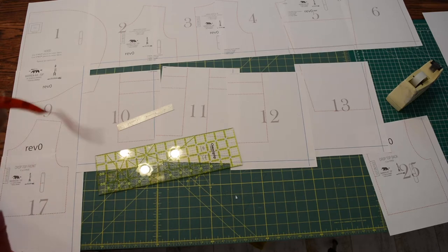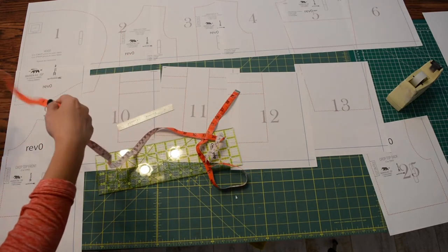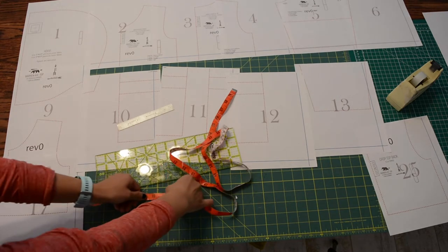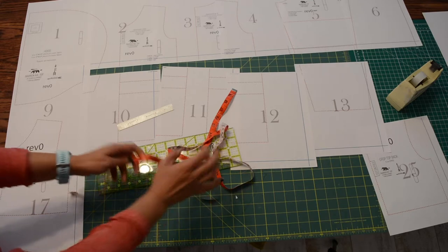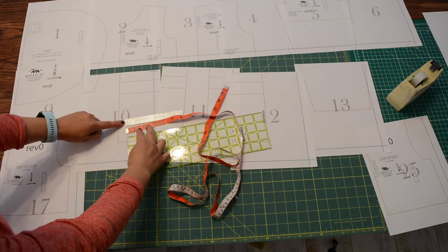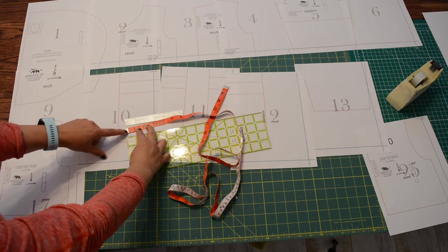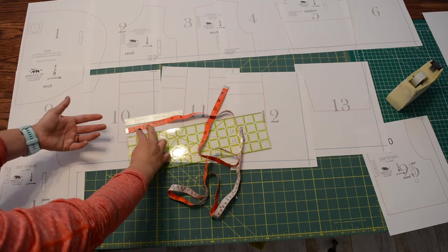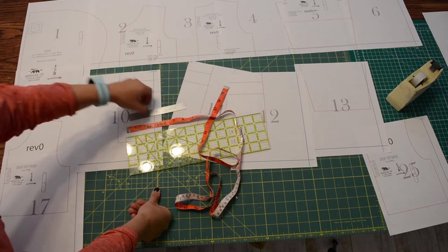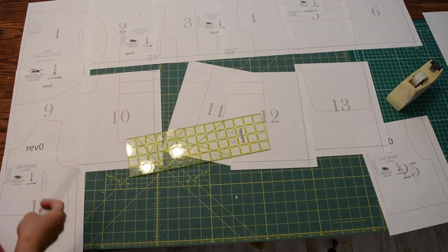Using a tape measure you can do, but they do stretch out over time. If you do use one, it's best to check your tape against something else, like your cutting mat, to make sure it hasn't stretched out. When you measure, make sure you are not starting at the ends — don't start at the tip. These areas can all get damaged; the end can get pulled off, and now your inch is longer than an inch. A rule of thumb is to always start your measurement at the one-inch mark, or you can use that square right there, to avoid inaccurate measurements.